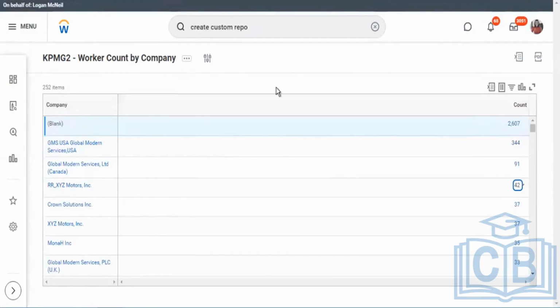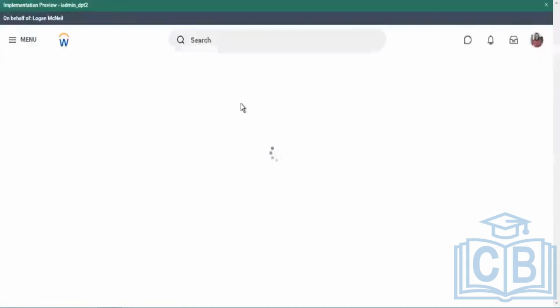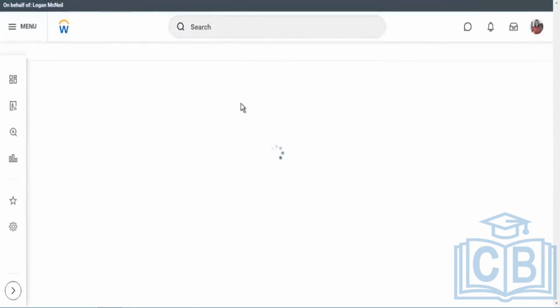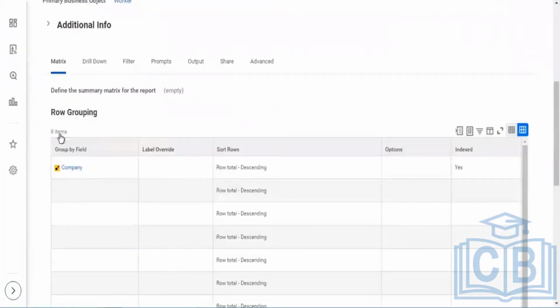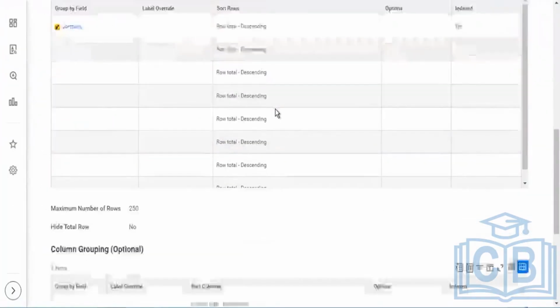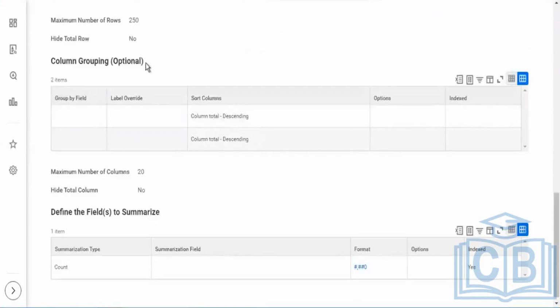Now, how does Workday know that we want to count workers, and how did Workday count these workers? If I open the report once again, in the last section of the report that I showed you earlier, there was this section called row grouping, which we defined, and then when we scroll down, we had this section called column grouping.